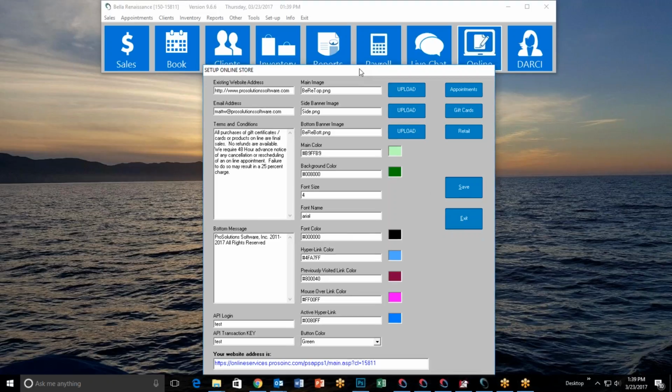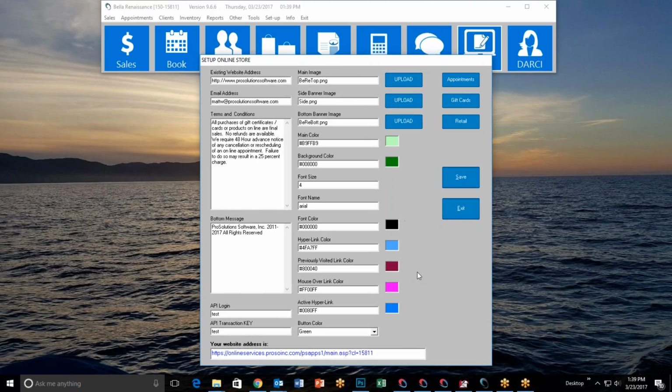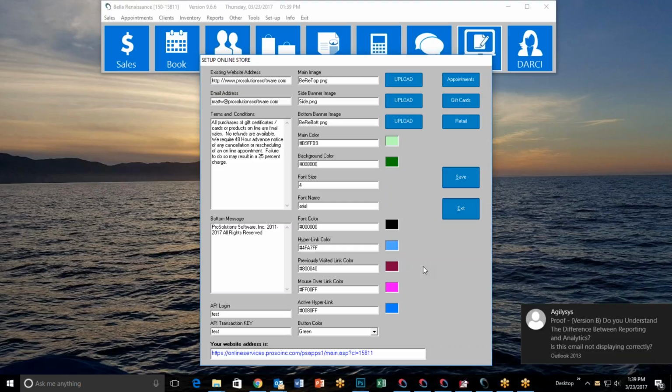We have it set up on our server to be able to do the online things that we want to do. Mostly right now we're looking to do online appointments. I think we will also probably do the gift cards online. Doubtful we'll go down the retail road. We may only do the retail on our own product line, but not on manufacturers.